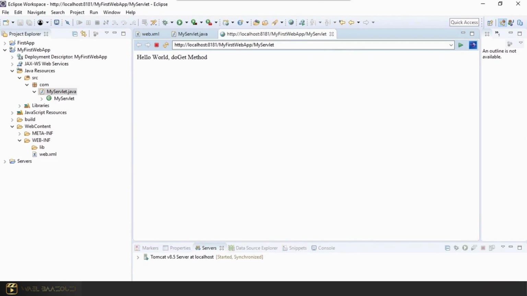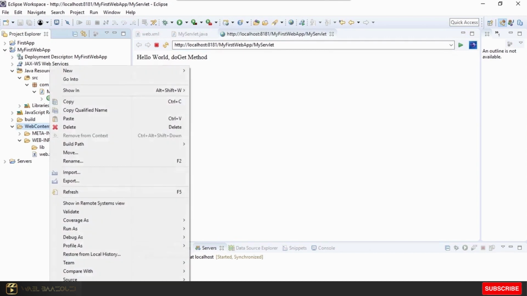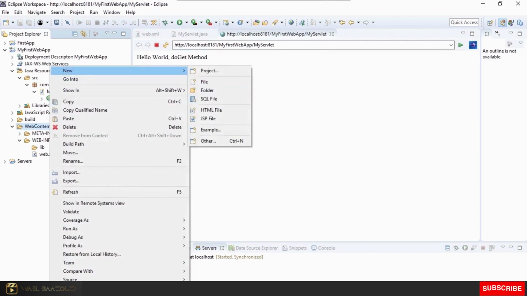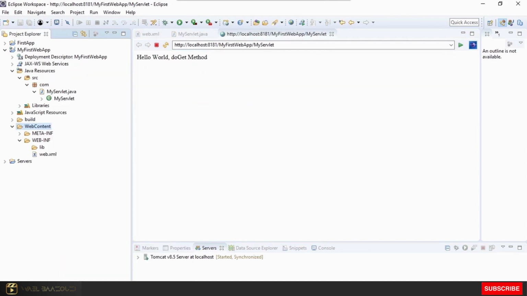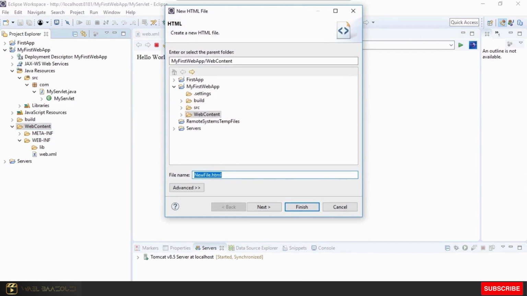We'll now create a client page to call the servlet method. In the web content, we will add a new HTML file. This is the folder where HTML files or CSS or JavaScript or JSP files should be created. We'll create an index.html file and click finish.